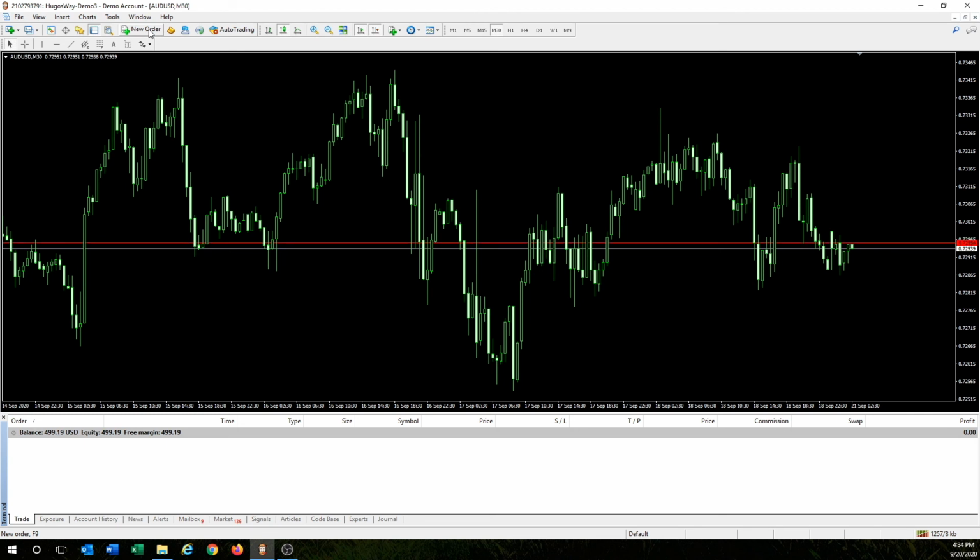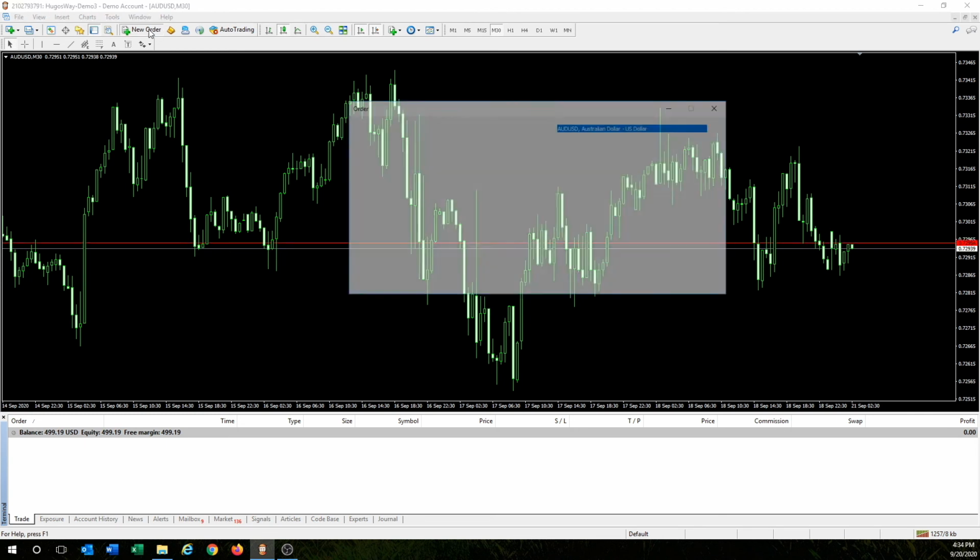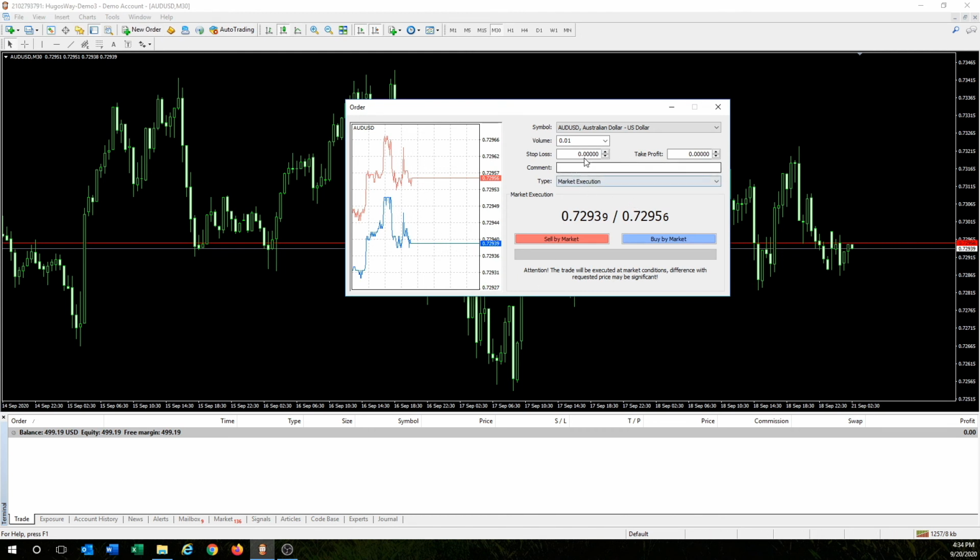So I'm going to show you the potential Forex has right here. Let's go new order, and let's place, we were trading 0.01. Let's just go to 1 lot. And I want you to try this out because our demo account is for practicing. But once we start going into the detailed training, I want you to only place 0.01 size trades, and then I'm going to teach you later how to increase your trade size gradually through the training. But right now we're just practicing for the first time on MetaTrader 4.